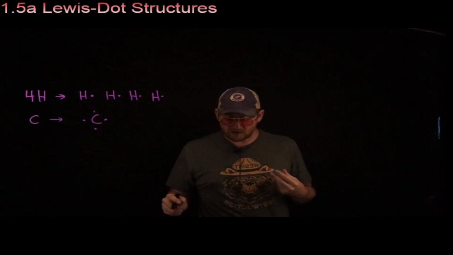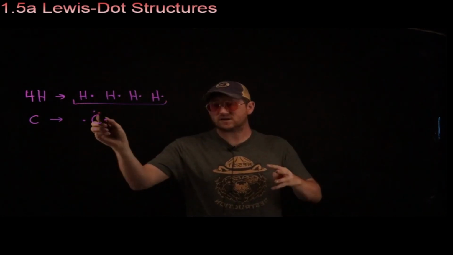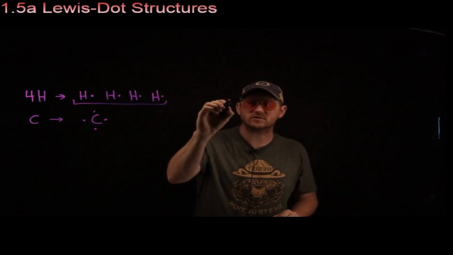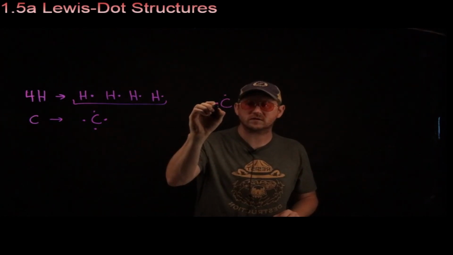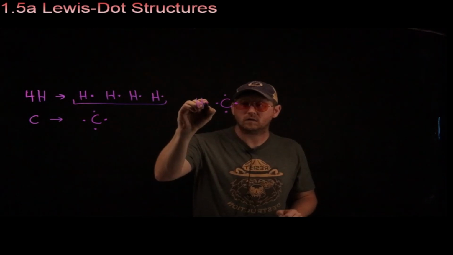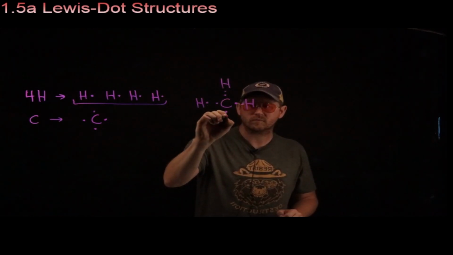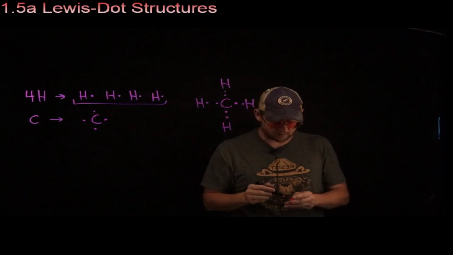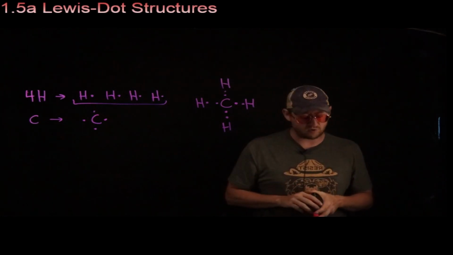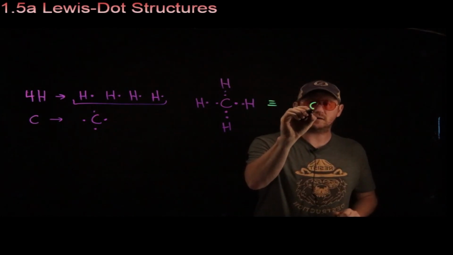And so one way to draw these is to add these around carbon in some manner. We'll put our carbon as our central atom. We'll put its 4 electrons around it. And then we'll come in and add our respective hydrogens with their bonds. Now, some people write it this way, which is perfectly fine, and in a minute I'm going to show you why that's perfectly fine. But other people will write it in this way.